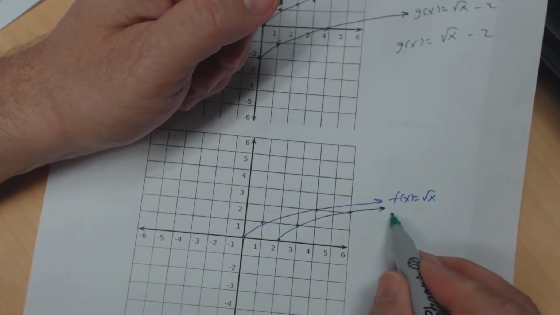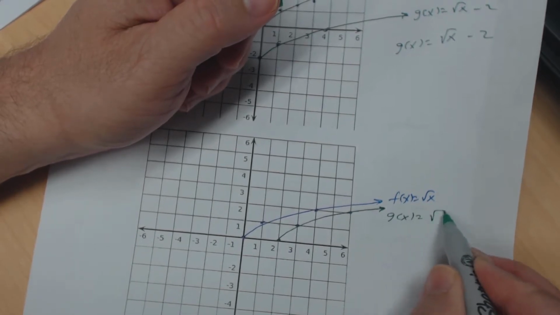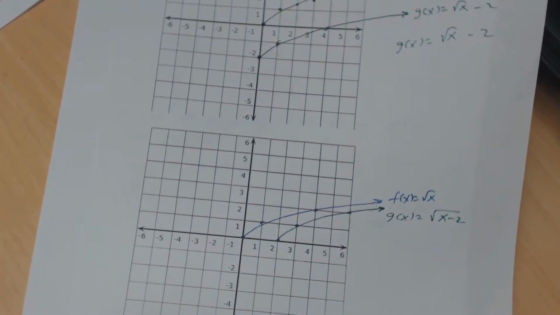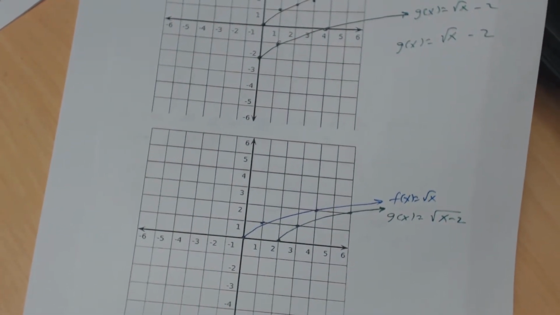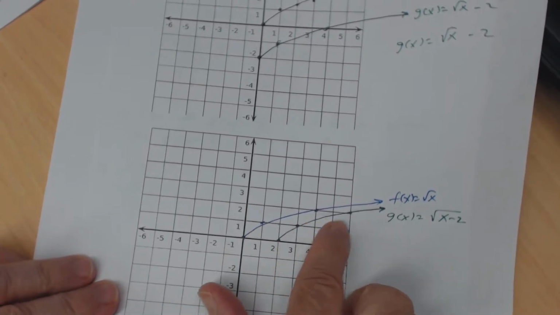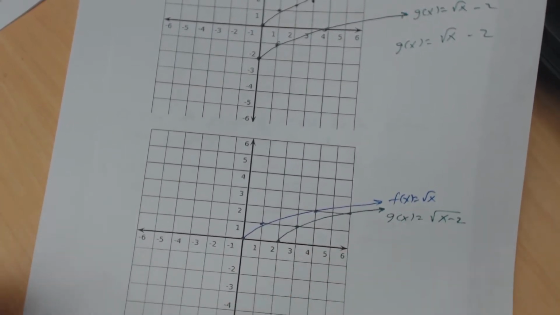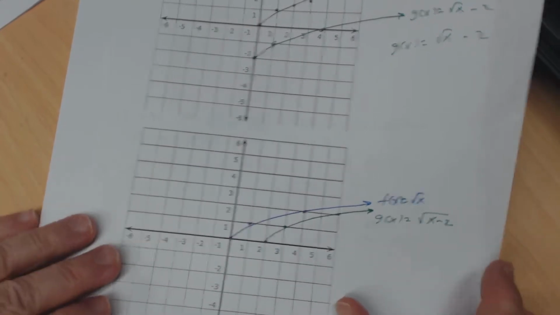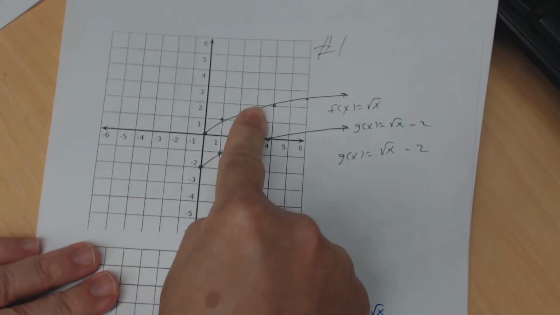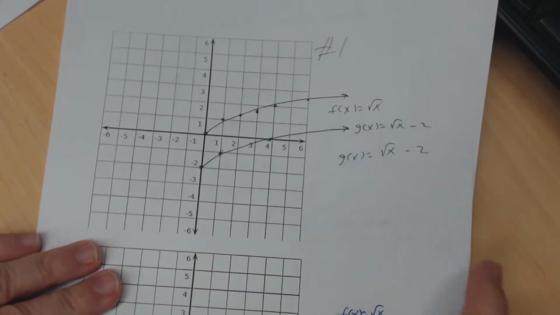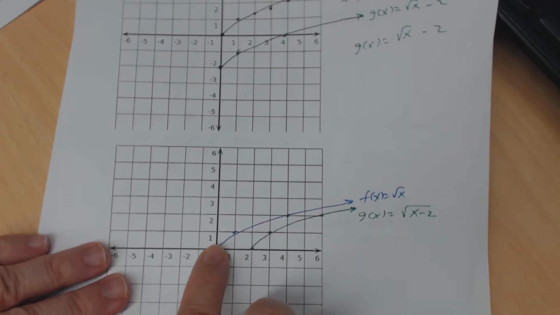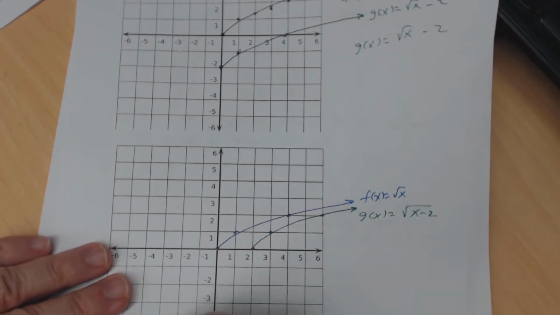So this is a graph of g of x, which equals the square root of x minus 2. Always make sure you make it look like you're shifting 2 units to the right. 2 units, 2 units, and you're done. Just connect the dots. Now, you can see how with the vertical shift, the distances are the same. That's not true with the horizontal shift. With the horizontal shift, the distances are not necessarily going to be the same.